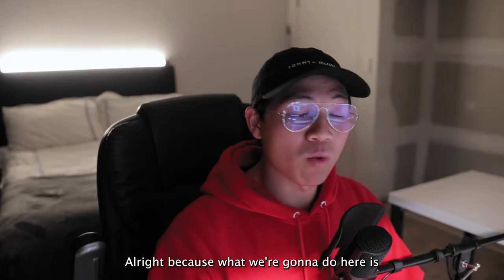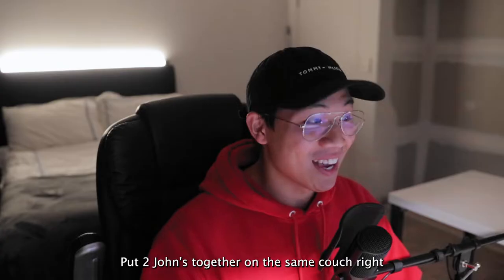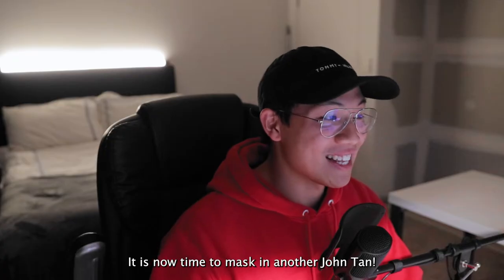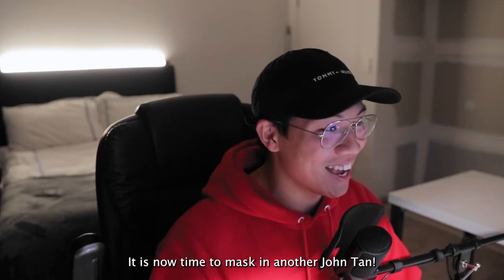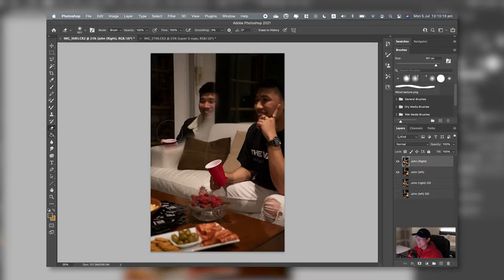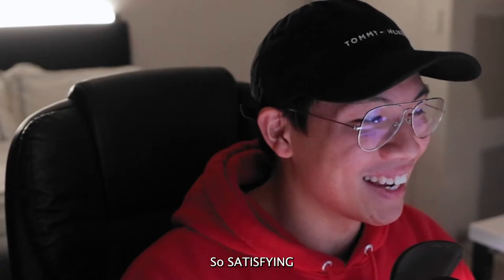Organizational skills will really come in handy here in Photoshop, because it makes it so much easier to select photos from Lightroom that are the same frames. What we're gonna do is put two Johns together on the same couch. Once you've layered two photos together that match on top of each other, it is now time to mask in another John's hand. This is probably the most exciting part. Baby, it's coming along so well — so satisfying.